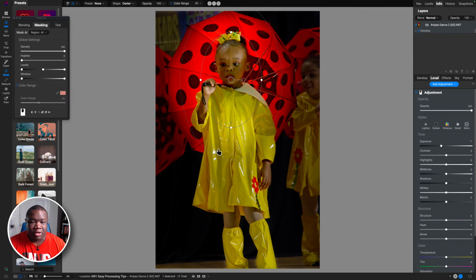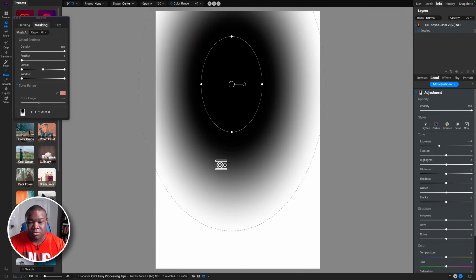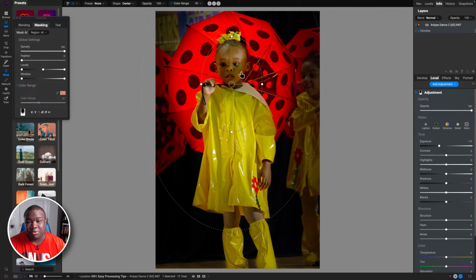And then what I'm going to do is just pull this out very, very slightly. Maybe pull this down a little bit and pull down on the exposure so that everything outside of this circle, the letter O, nothing in the center here is going to get the effect. So that's keeping its original brightness, but everything outside as it fades out to this dotted line is going to gradually get darker until it takes 100% of whatever effect I put over here. And then what I like to do is pull down on the structure a little bit.